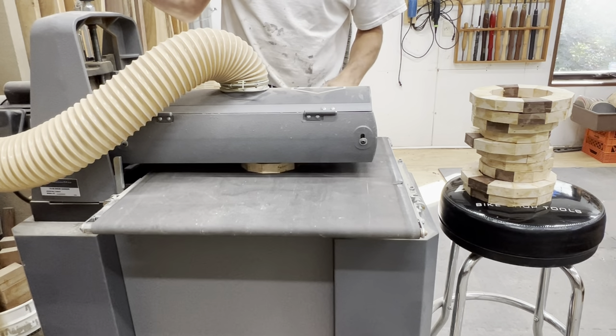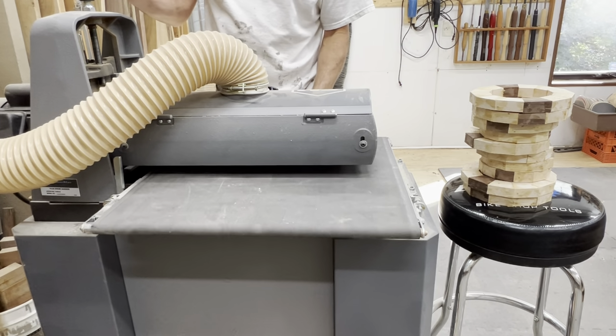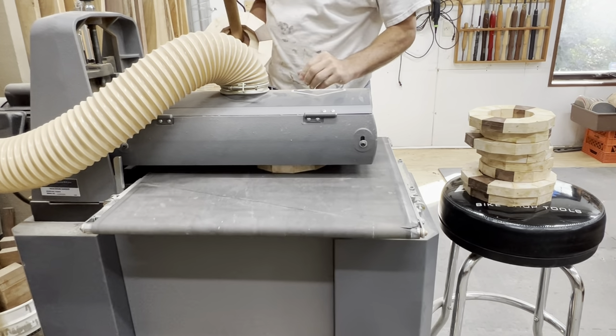I believe I'm using 80 grit sandpaper in this case, and that'll flatten these rings really quickly, as well as give a nice rough surface for the gluing of each individual ring.